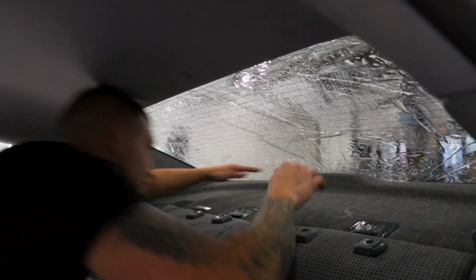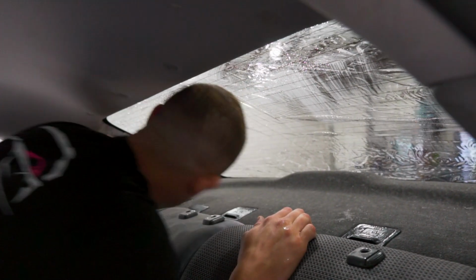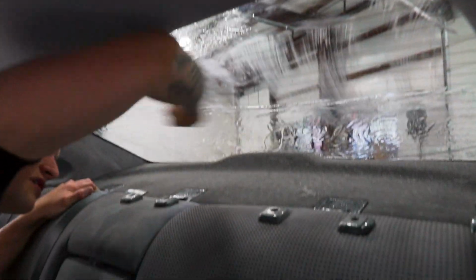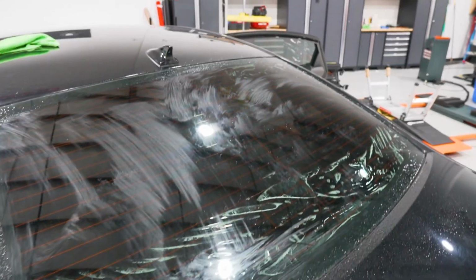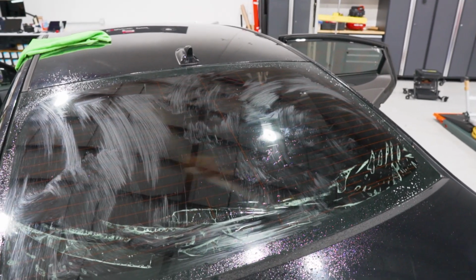Spray it up to lubricate the squeegee. Use the back of your hand to work out any of these air pockets so the film is nice and even. Then we're going to start 5 inches from the top across. Work our way to the sides. Then we'll go straight up from the center. Work to one side and the other. Side swipe around the bottom sides. We'll finish it off with the bulldozer.